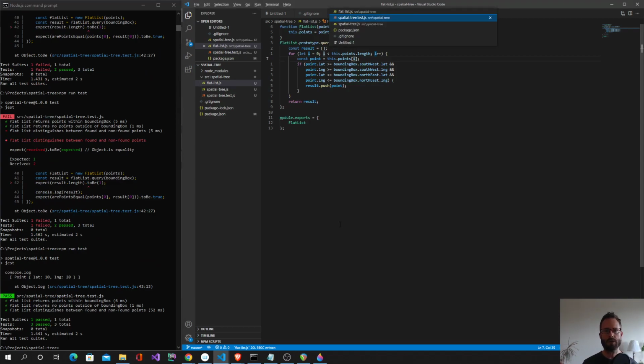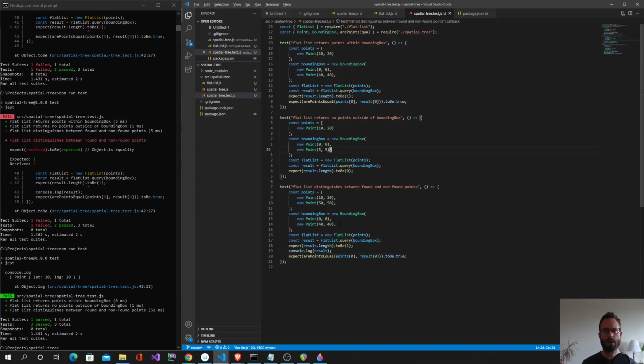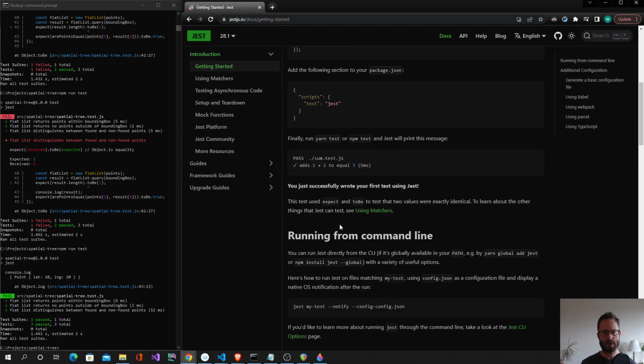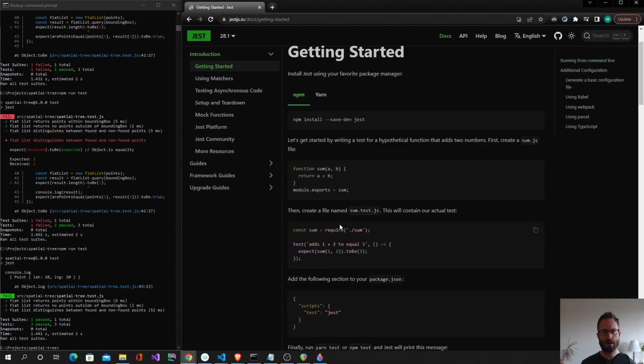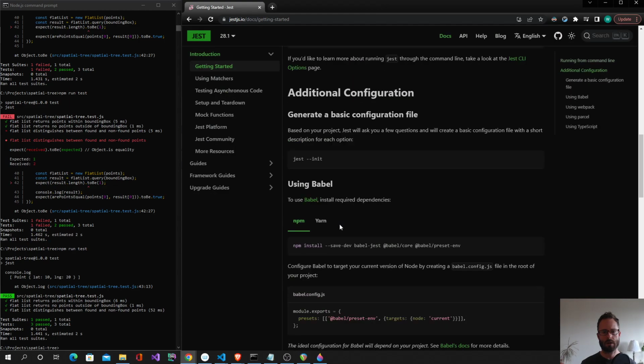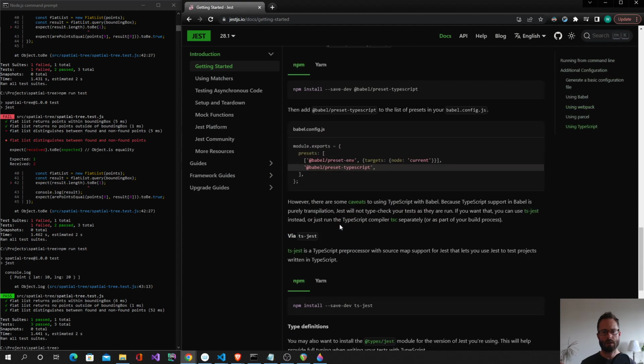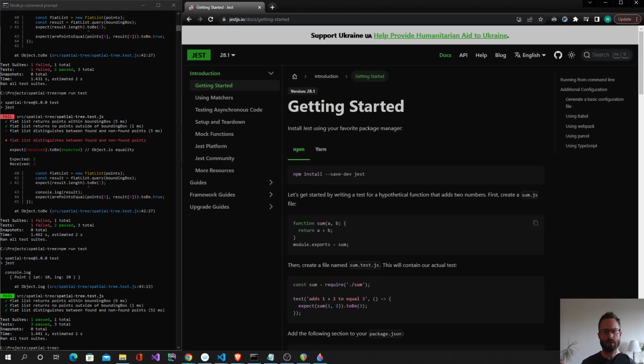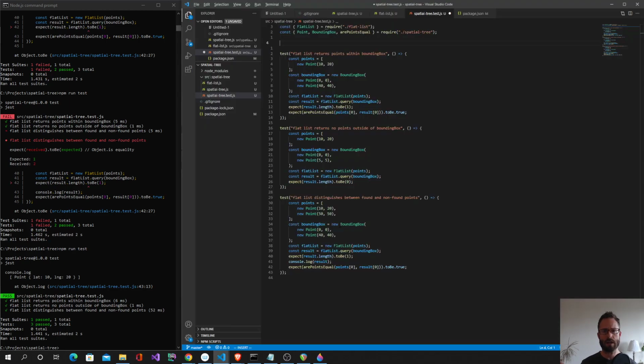So let's go ahead and switch over to our spatial tree now. Hang on a minute. Can we do describe, or how does that work? I like using describe to group my tests, but I think that's more of an it thing. Let's just see if it works.